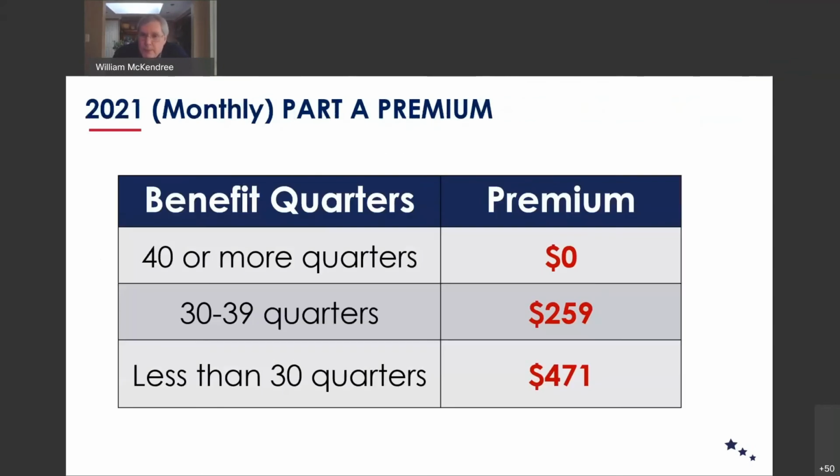The basic platform components of Medicare, Part A and Part B, have themselves a premium cost. Now, Part A, typically for an individual entering the system, has a zero premium. And the reason is you've been paying and supporting the Medicare system during your working career. During that period of time while you were working, you were paying in to the Medicare system, specifically the Part A system of Medicare. There is a small tax that's taken out of your wages. If you're self-employed, you are self-administering that tax in what's called a self-employment tax.